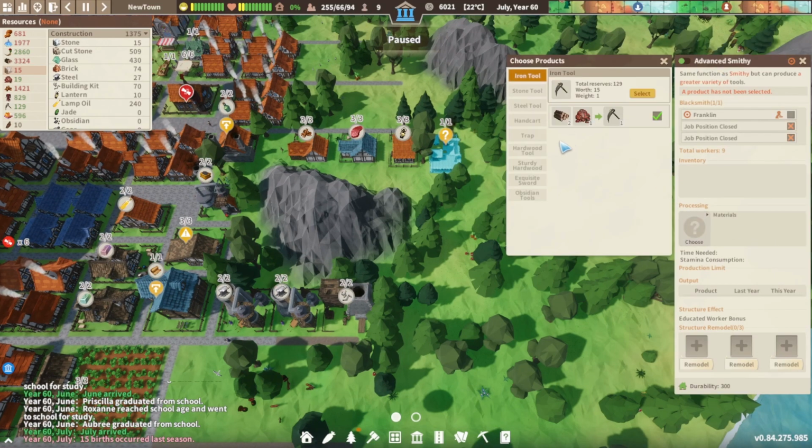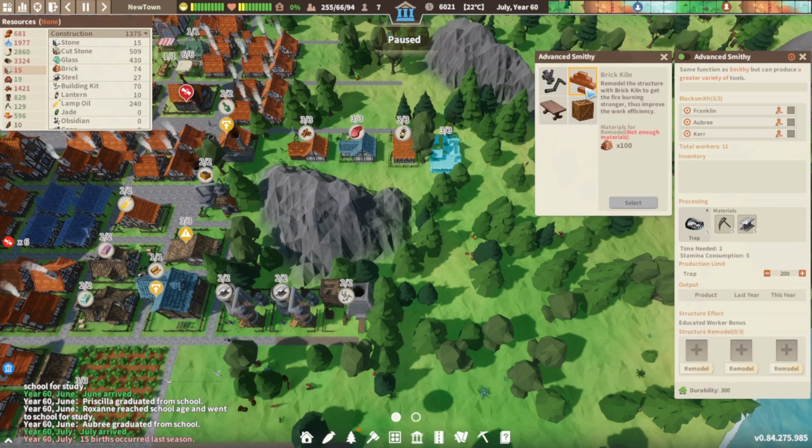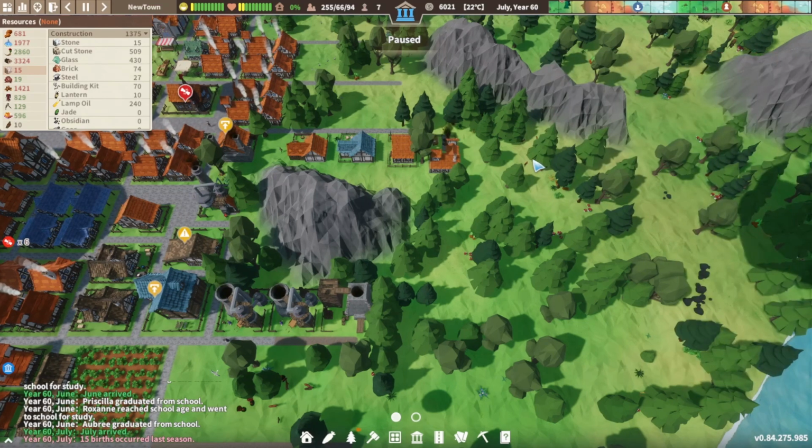For the advanced smithy, let's go ahead and get the traps going. It requires steel and iron tools to make the traps. Let's go ahead and set this. We'll move it up to, I think, 300. And if we take a look at the abilities here, we do have the ability for the brick kiln to make it even better. Let's go with 300 of them, and then we'll let that kind of ride out.